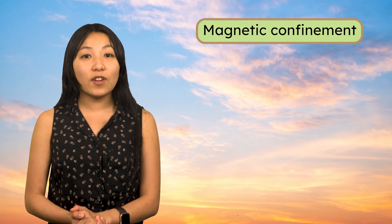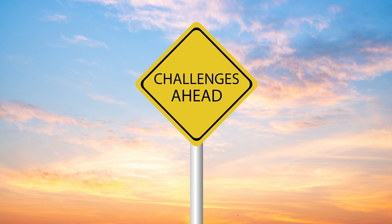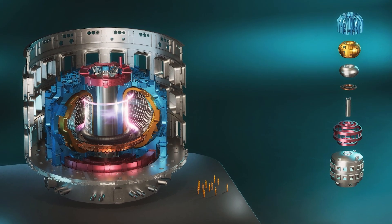To overcome this, scientists use powerful magnetic fields to create an invisible bottle that holds the plasma in place and prevents it from touching the reactor walls. This technique, called magnetic confinement, is a leading approach for achieving fusion on Earth. It's the foundation of devices like the tokamak, designed to maintain the stability of the plasma. But fusion experiments face significant challenges — maintaining these extreme conditions is energy intensive, and even the tiniest instabilities in the plasma can cause a reaction to fail. Scaling up fusion will need major technological breakthroughs. Despite these challenges, scientists remain optimistic. Each experiment teaches us more about the process of fusion, both in stars and in reactors. Could we ever trap a star in a box? Maybe not yet, but the effort itself is lighting the way toward a more sustainable future. Until next time, keep asking questions and let your curiosity shine as bright as the stars.